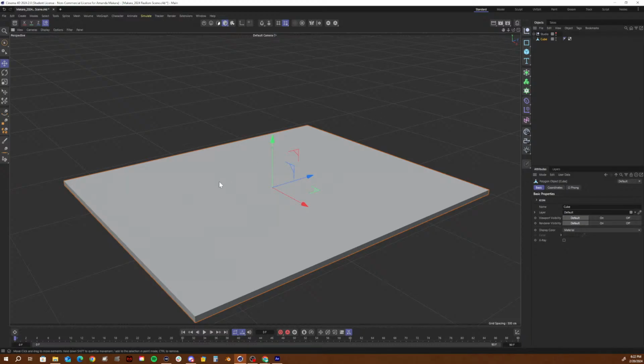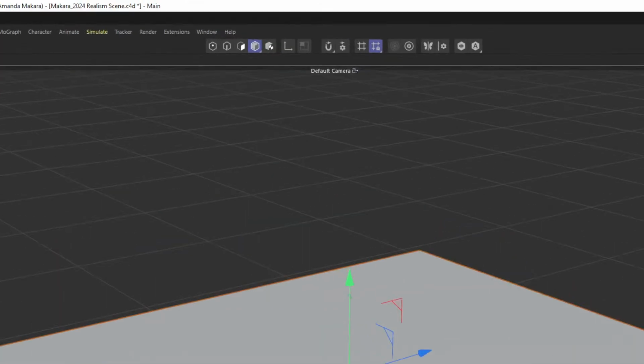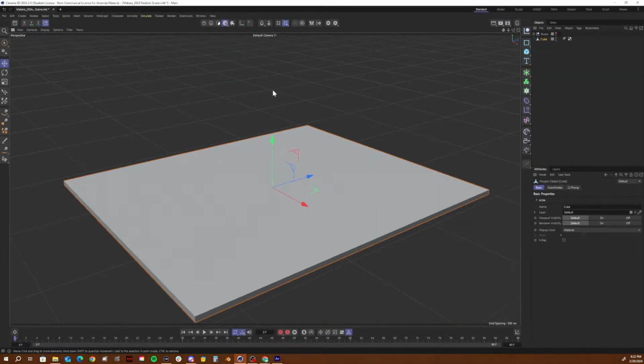When you do that, you actually have the option to change your selection mode right up here. I know we briefly talked about these, but here's point mode, we have edge mode, we have polygon mode, which are like the faces of it. We're usually always in object mode initially, and then here is working in your UV mapping texturing mode.